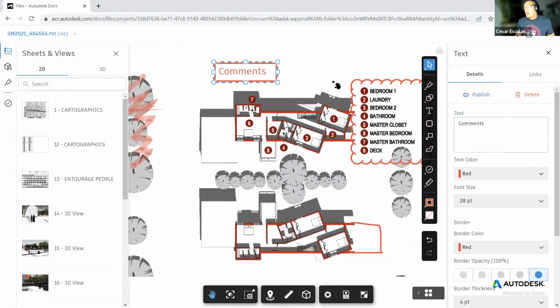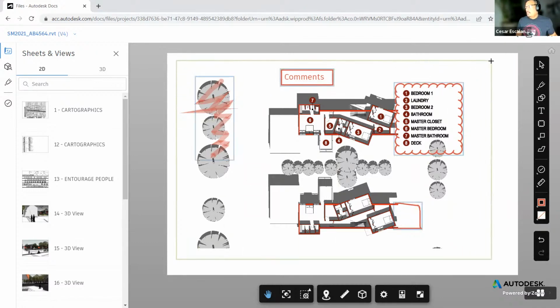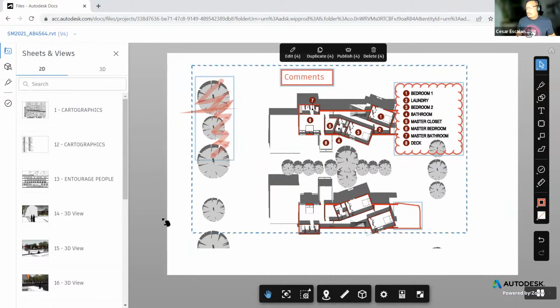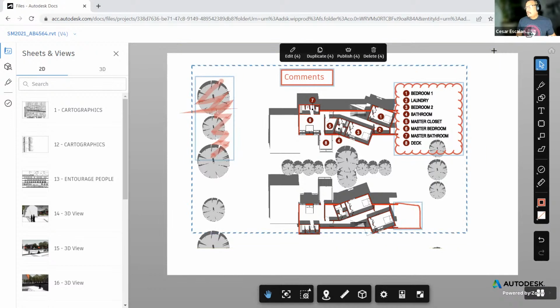And all these markups are living in the sheet, but they are not visible to the rest of the team until you publish them. And so once you finish marking up all these elements, you can do a window selection. I'm using the Shift tool to select everything in the sheet. And you can publish.